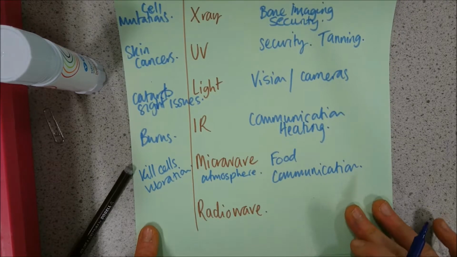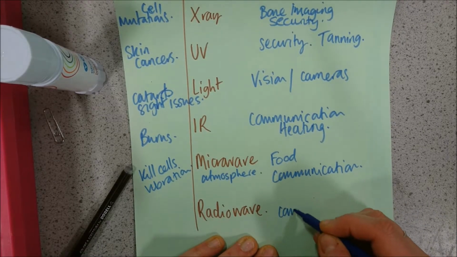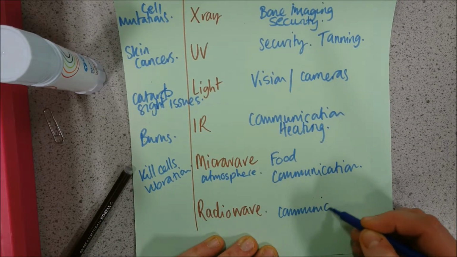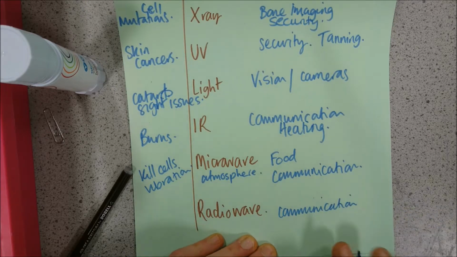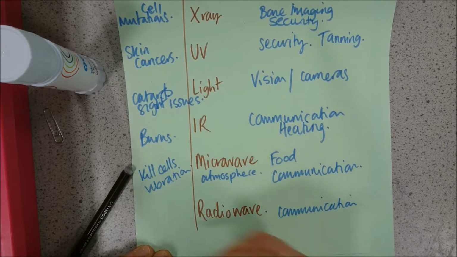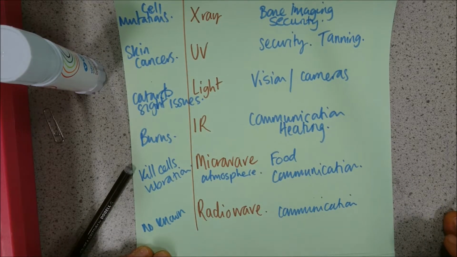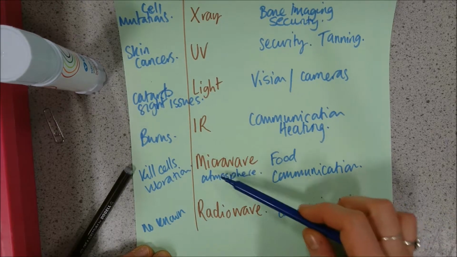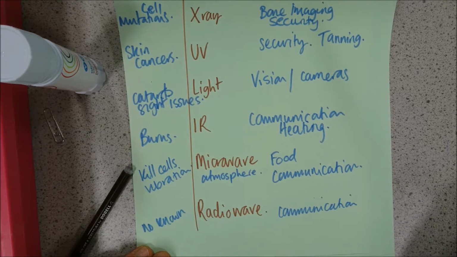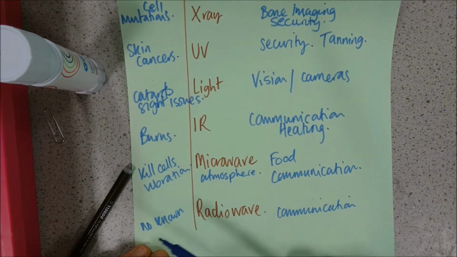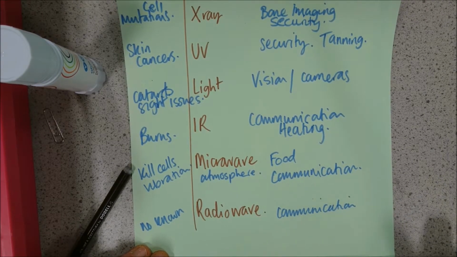It's bad. Radio waves, again, used for communication. There are short waves and long waves, and that will depend on the type of TV or radio signal that you'll get. There are no known dangers of radio waves. We've been using them for quite a while. We don't know what the dangers of microwave communication are, really. We haven't really been using mobile phones long enough, but no known ones for radio waves, so keep an ear out.